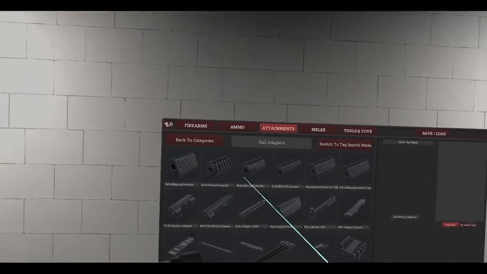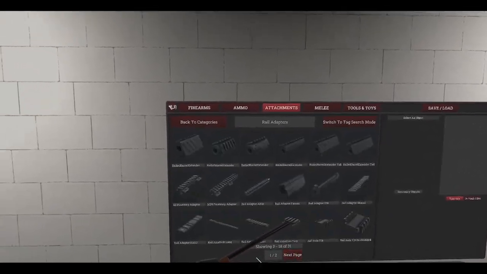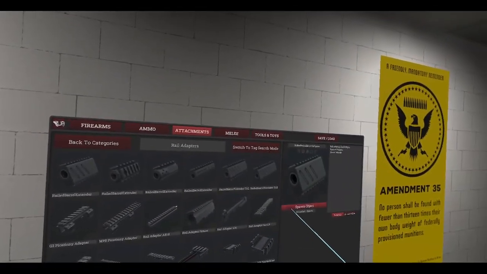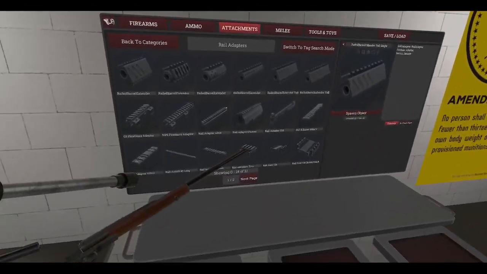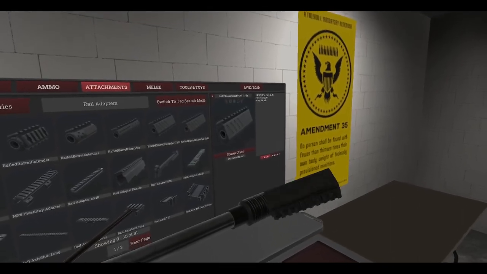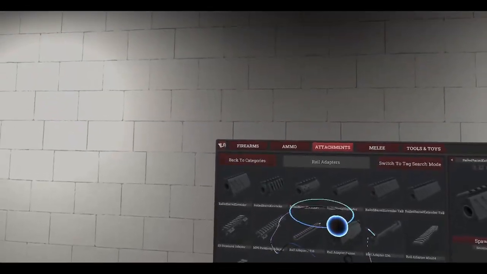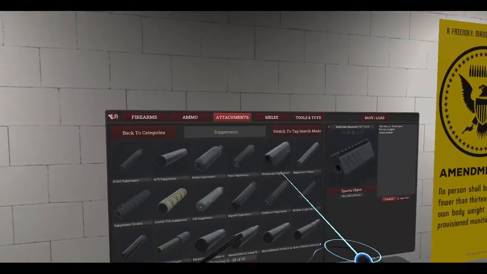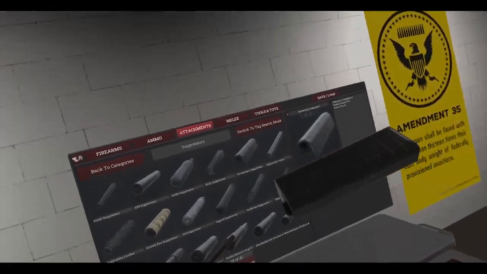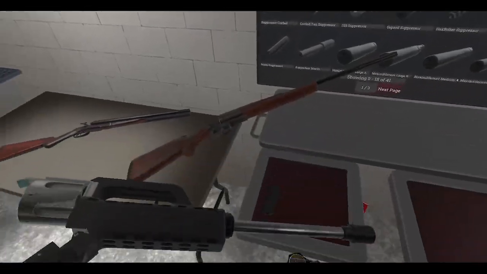Let's try to get a rail adapter, so we can put some rails on this thing. Rail extender? Let's get tall. He said that was an attach point, a muzzle attach point, right? Probably not that. Maybe it's just a suppressor. Huh. I thought he said... Maybe I'm just not doing it right.